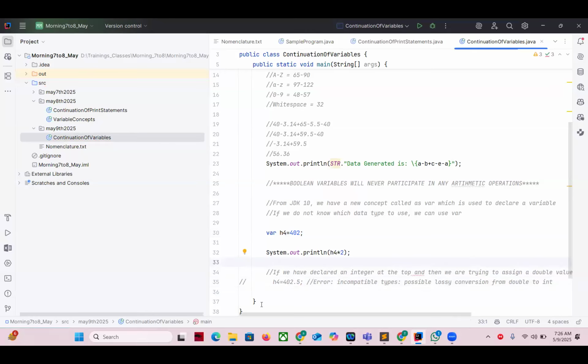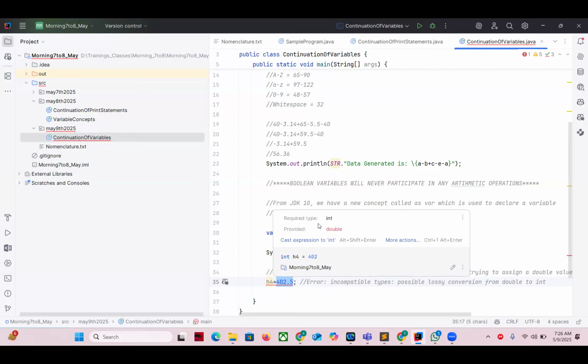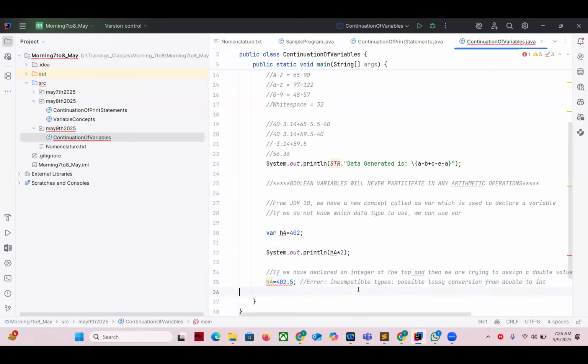No, can you come again? Yeah. So what is the value I've declared here? Value I've declared is 402. Now later I have reassigned the value to 402.5. What is 402.5? It is a float value or a double value. But what is the value I've declared here? I have declared an integer value. So this variable is recognized as an integer. And now we are assigning a double value to the integer variable. So obviously it will throw an incompatible types error. I'm expecting an integer to be stored here, but you're passing a double value to store. So incompatible types. Clear?